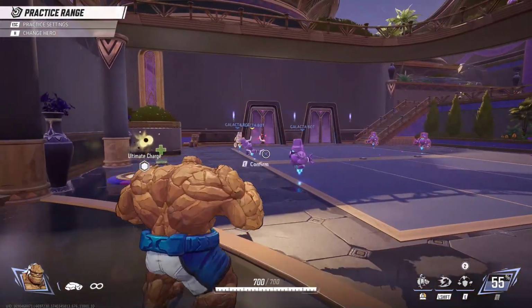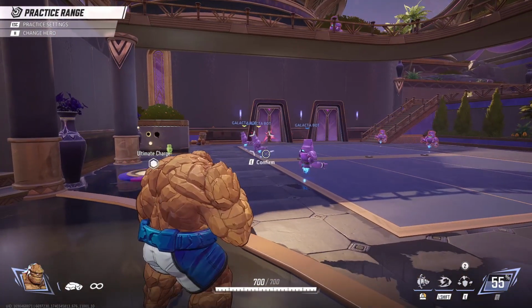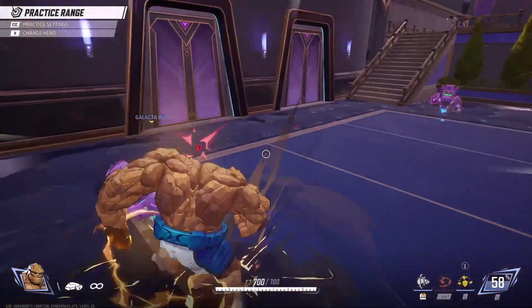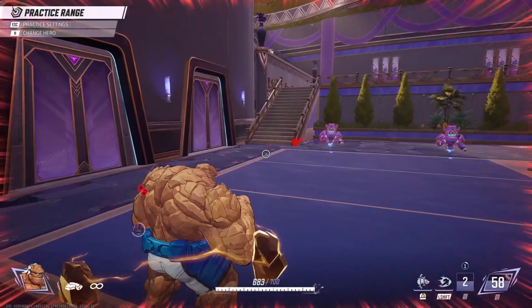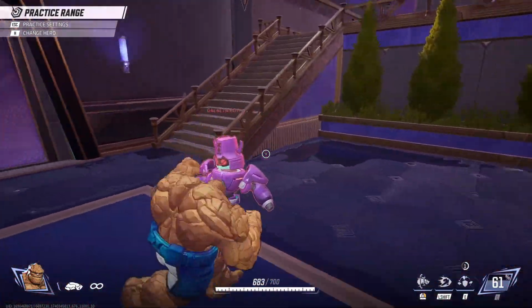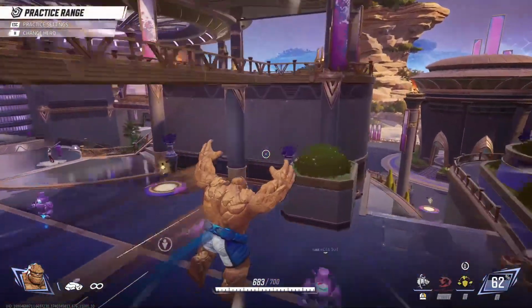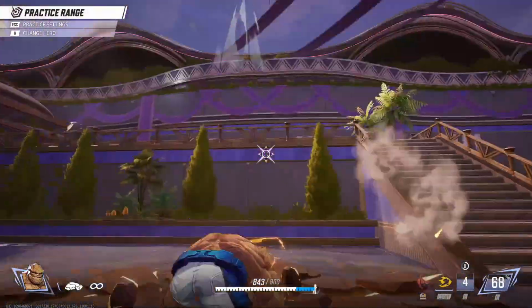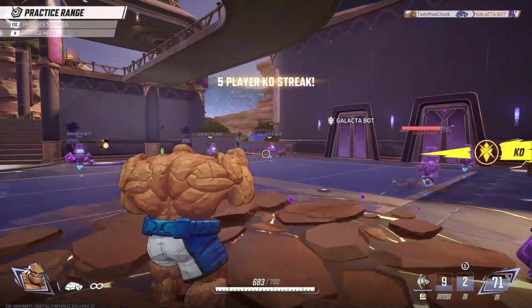Your core loop on the Thing is going to center around his E and his Shift. His E is Embattled Leap. It lets you jump to a teammate, giving them a defensive bonus, as well as yourself. Only works on teammates, it does not work on enemies. You can use this to disengage from a fight or to get in position to engage on a fight and help your team secure picks.